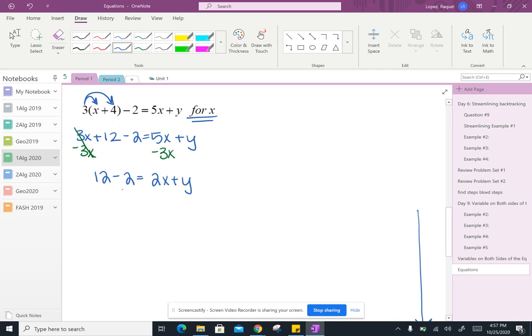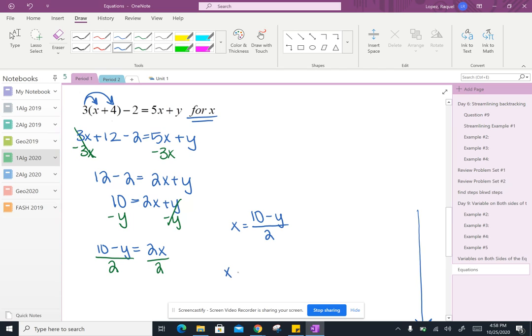I can simplify that 12 minus 2, which is 10, so I have 10 equals 2x plus y. Then I want to get rid of everything that's around the x, so I'm going to start off by subtracting y on both sides, and that leaves me with 10 minus y, because those are not like terms, I cannot combine those, equals 2x. Again, we're left in a similar position as the problem before, so I want to divide both sides by 2, because 2x right here is showing us multiplication. So our final answer is 10 minus y divided by 2 equals x.